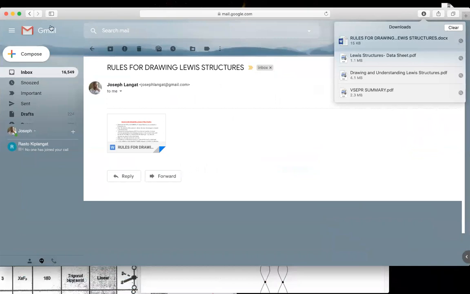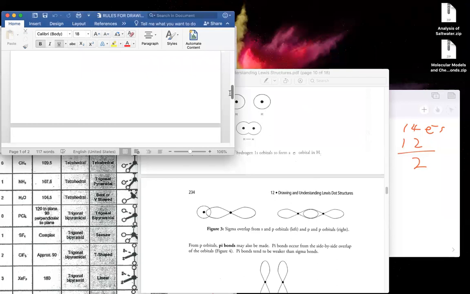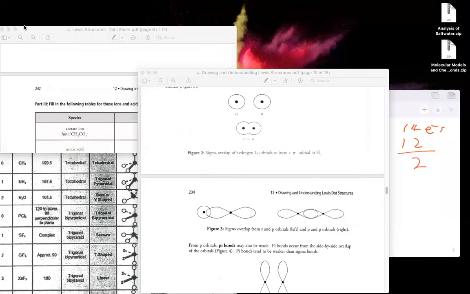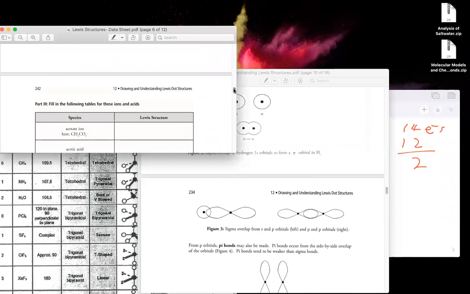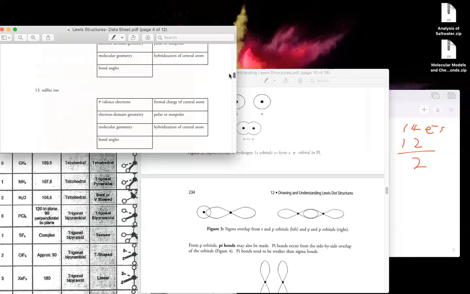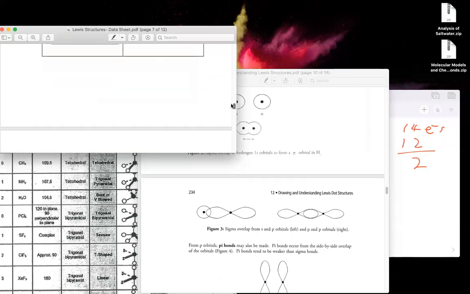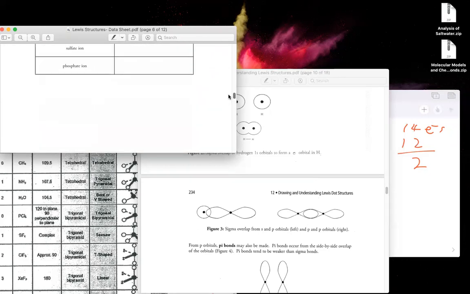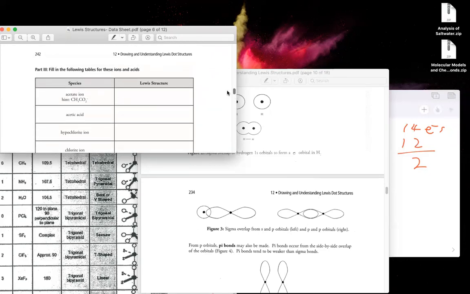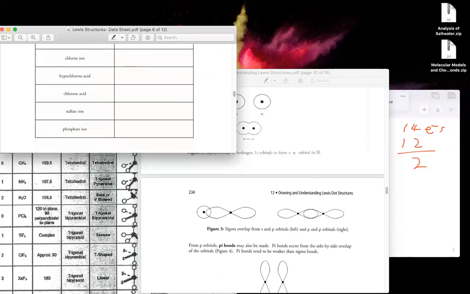Any question on part 1, please? Part 2? If you look at part 3, there are some molecules you will see, for example, the sulfide ion. I don't know how to draw the Lewis structure for that; you may want to Google it. I think you did a pre-lab, so that's what you will do for part 3. Any question?